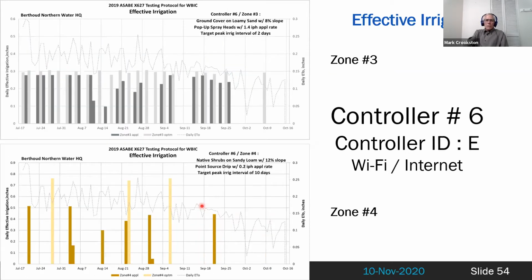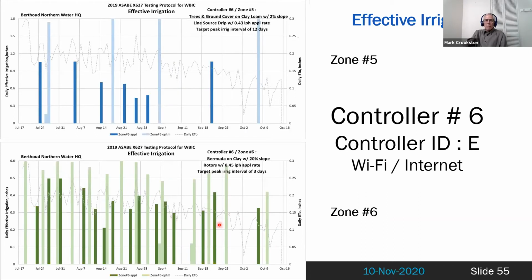Now, this is zones 3 and 4, the same one. Again, we're looking at the same types of things. We're seeing the same kind of irrigation, just depends on how many days it waits until it has to water. And we're seeing really good correlation between the optimal and the actual, that they're happening almost as scheduled, following along very nicely. This one, the optimal would only have 3 irrigations. You can see there's several more, but they are less. And so that's a compromise in the programming or operation of the controller.